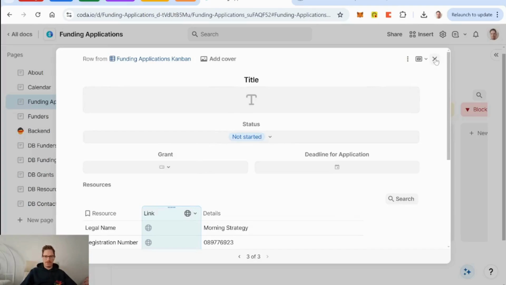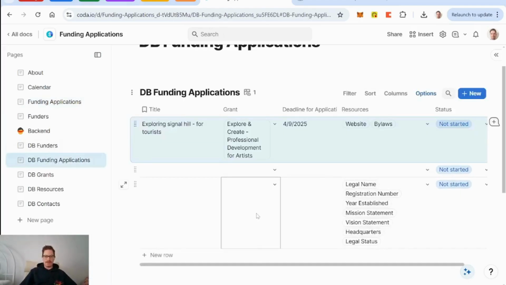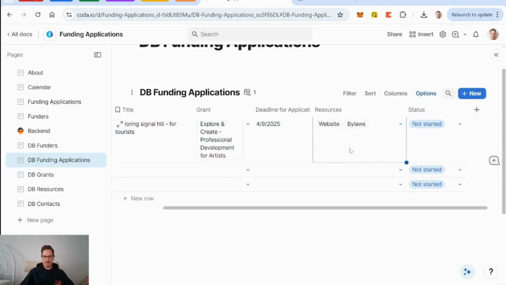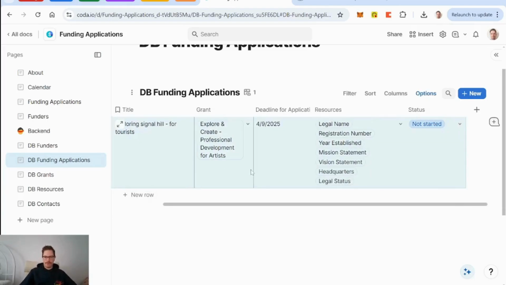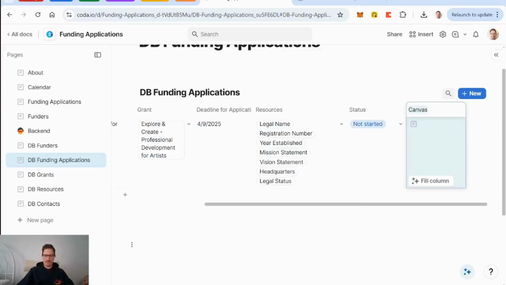But really, I think what's pretty exciting about this is the ability to streamline the way that we apply by capturing information from the previous application. So one way to do that could be just to put in an application canvas column, right?